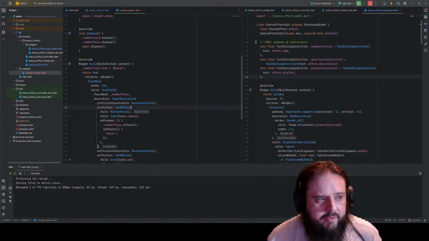Probably going to be in the hover color. Foreground color.